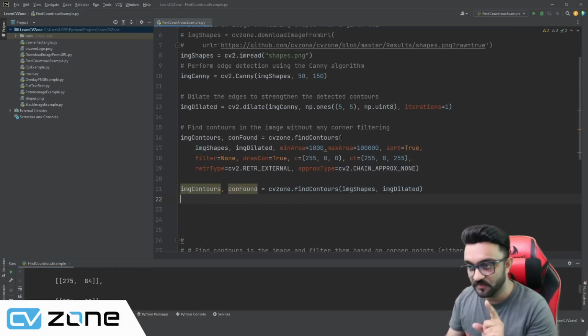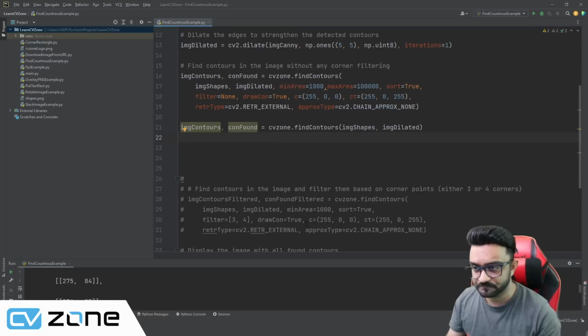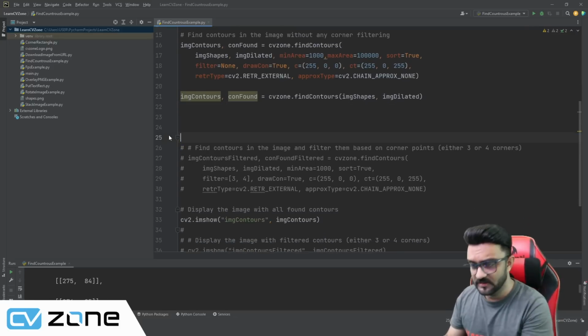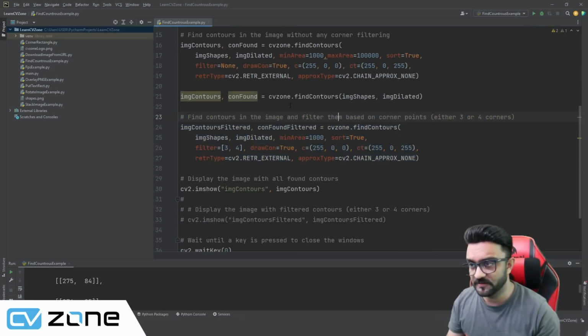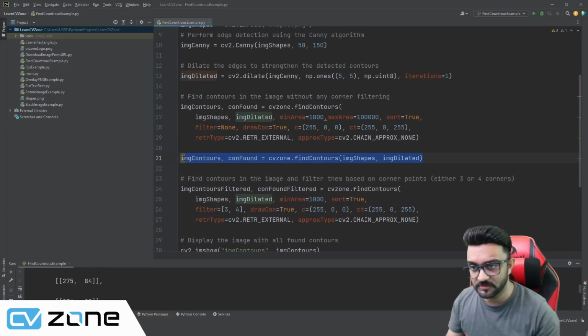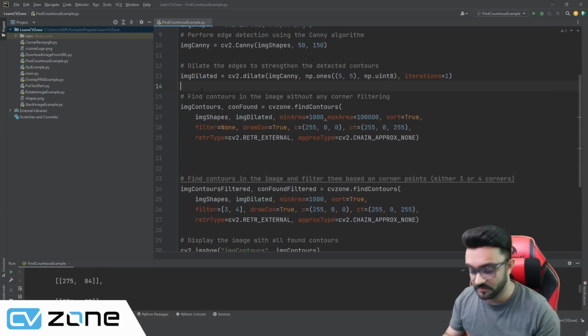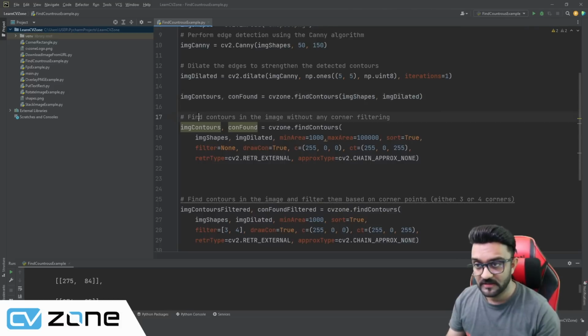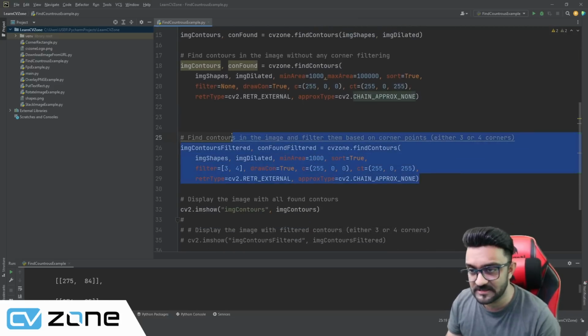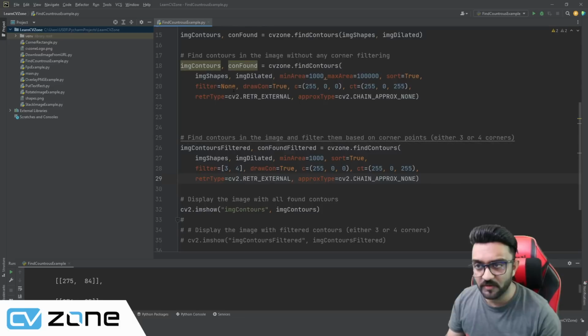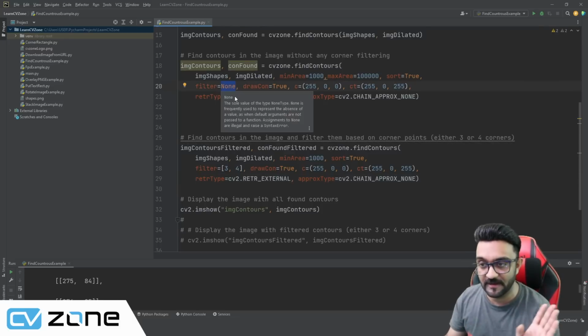And as I mentioned before, you can also filter it based on the number of corner points. So for example, if I wanted to filter it, this is the most bare minimum code to run this. This is with your different parameters, and this is using filtering. Now, if you put filter as none, it will not filter anything.